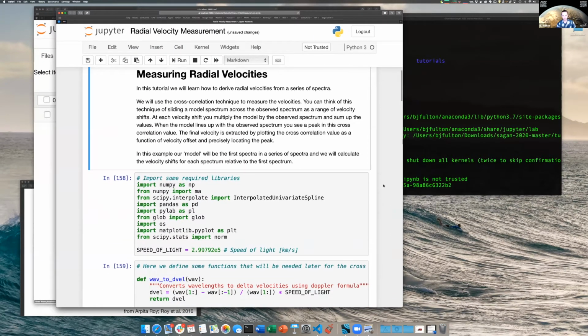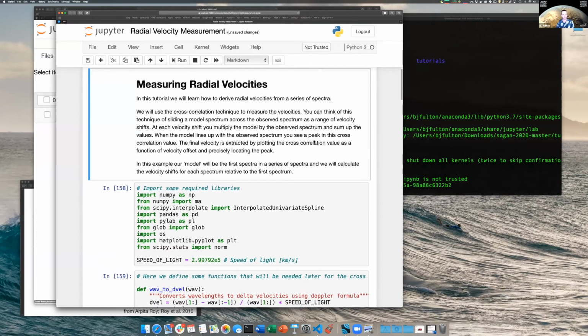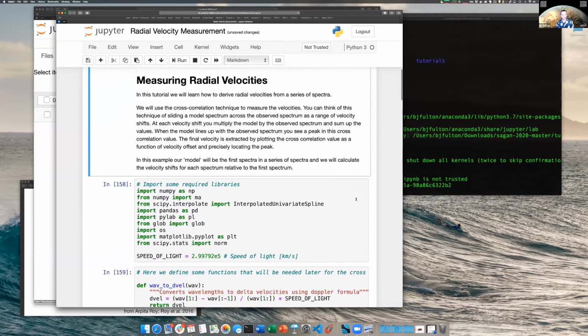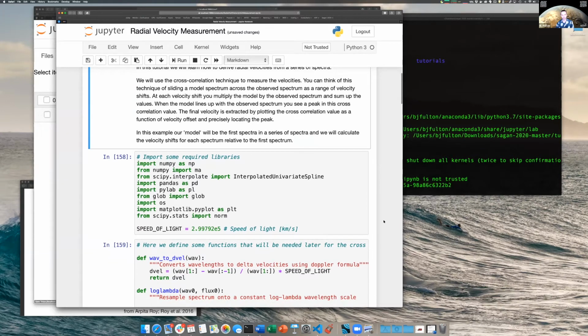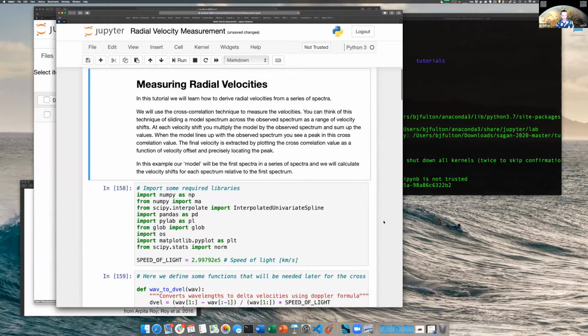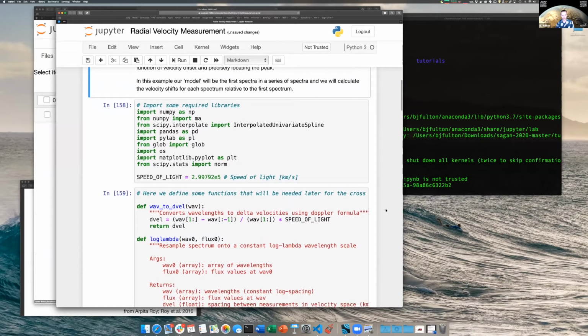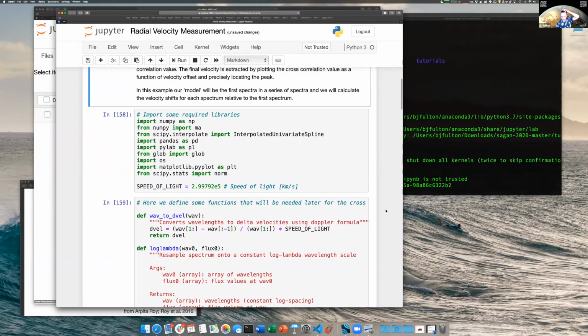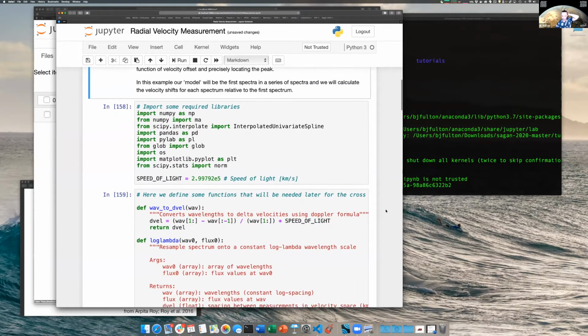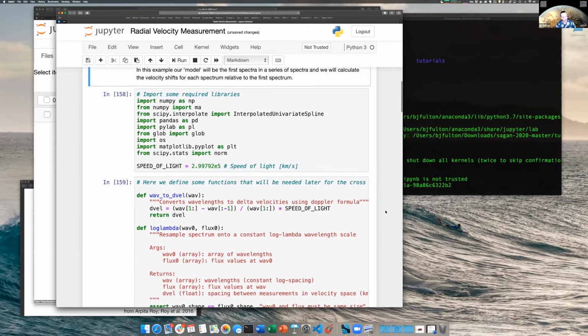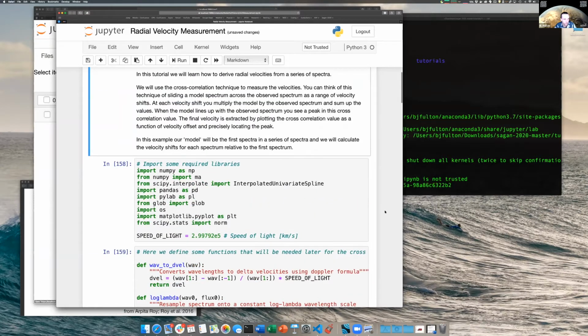Okay, so I'm just going to go through this rather quickly. I'm not going to explain everything that's going on in this notebook. It's more for you to read and play around with, but I just wanted to go through it to show you how notebooks work in general and some of the basics of what we're doing with this cross correlation. And Heather's going to help explain some of the details as well.